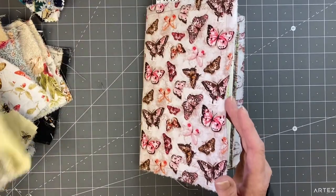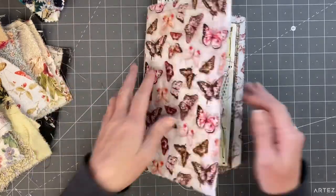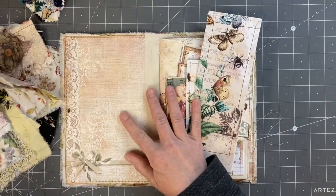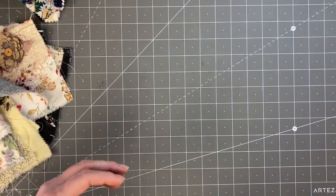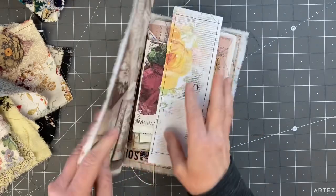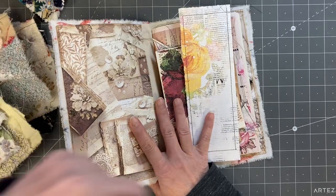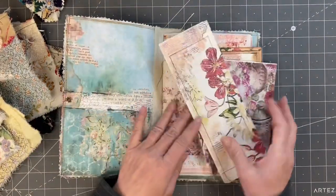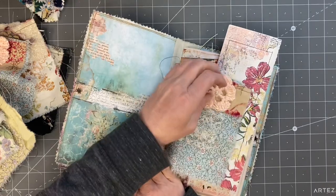So what if we did, this one kind of matches in there with some of the brighter colors, huh? Yeah, okay. All right, and this one is more muted and butterflies, so let's just go ahead and keep with the cover color for that. Okay. All right, we've got this one, also kind of muted, so let's go ahead and use the fabric that matches that one as well. Okay. We got a tapestry one, muted pinks. There's some blue. How about we do one of those? That one will look good, I think.